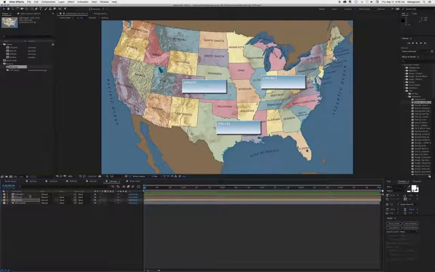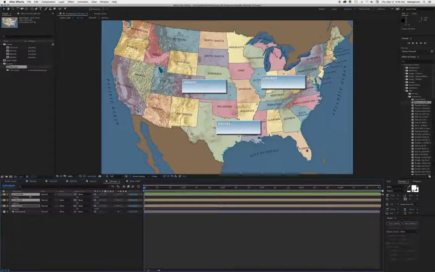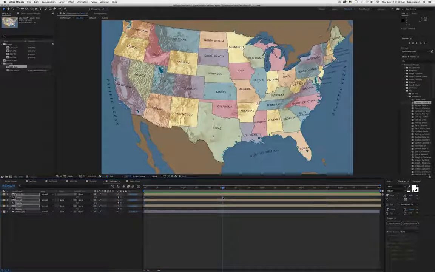So what we're going to do is select these guys, and I'm going to hit T, and click our opacity, and we'll set that at 0 so that they come on, and we'll give them a 1 second fade up.